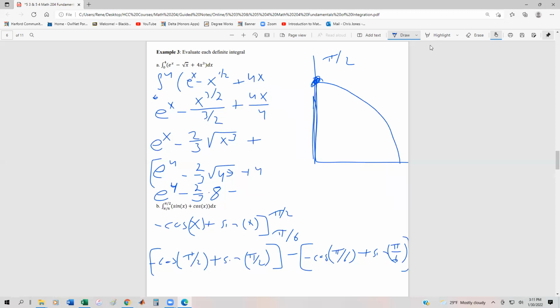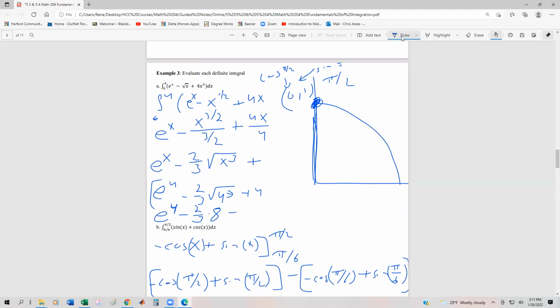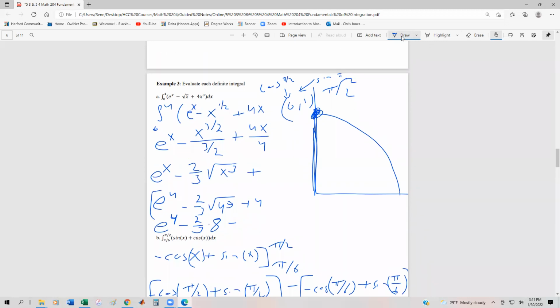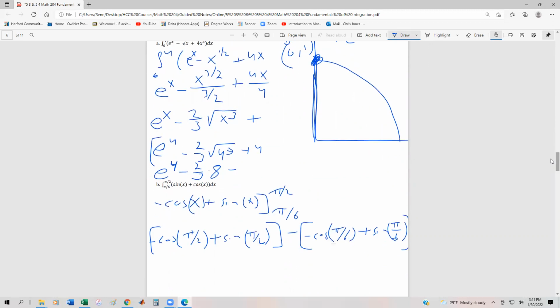So this is going to be the point (0, 1). Now remember, x is going to be the cosine coordinate, and sine is the y. So this is the cosine, and the sine is 1. So this is cos of pi halves, and this is sine of pi halves. That's how you can use your unit circle to evaluate these sorts of trig functions. So cos of pi halves is 0, and sine of pi halves is 1.